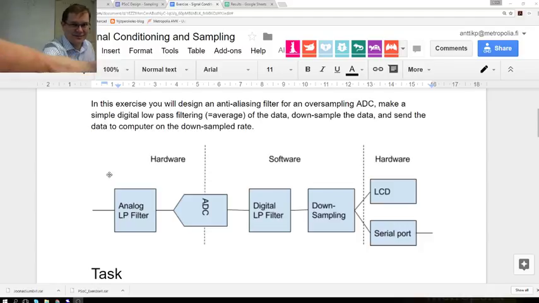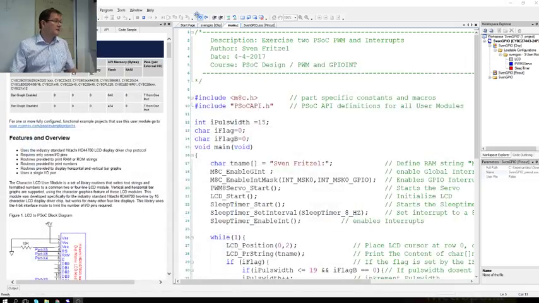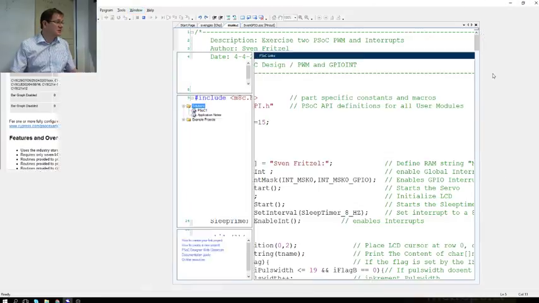Okay, there we go. So, the analog low-pass filter. How to actually put that one there. All right, I'll just close that. Start from scratch again.